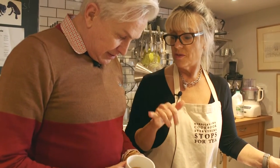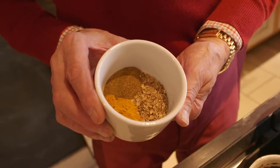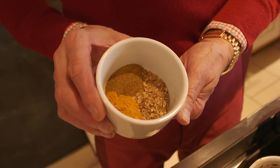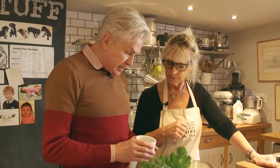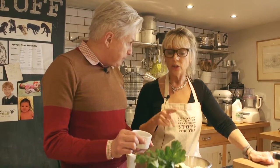Now what have we got here? In there we've got very typical curry-type flavourings, but without the chilli, because obviously chilli powder is already in curry. So we've got turmeric, cumin, and I've just ground some coriander seeds and left them fairly rough, because it's quite nice to get that crunch when you're eating. If you can't get fresh chillies, they could use a pinch of chilli powder. They could.